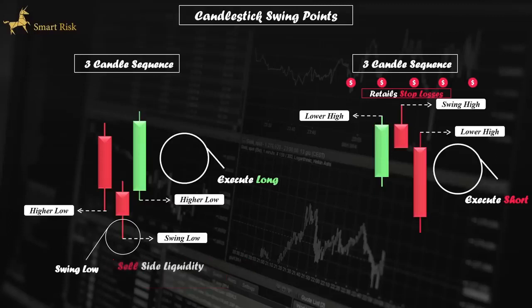With this understanding, we refer to the resting sell stop orders located below the swing low as the sell-side liquidity, and similarly, we call the resting buy stop orders accumulated above the swing high as the buy-side liquidity. It's crucial to identify these zones in our market structure mapping because smart money is always looking to push the price below or above these areas to provide opportunities to activate their pending orders in the market. Understanding these dynamics can help traders anticipate potential price movements and make informed trading decisions. Now let's proceed to the real chart and see more examples.